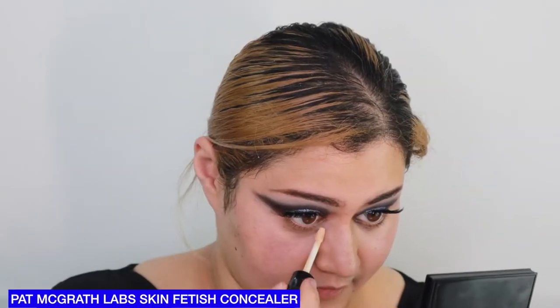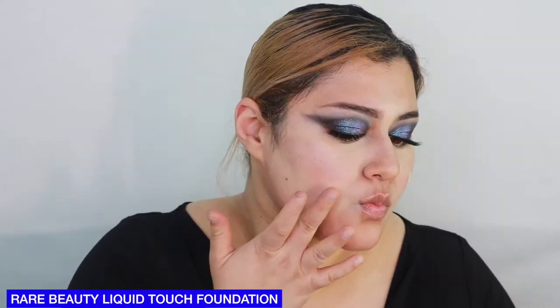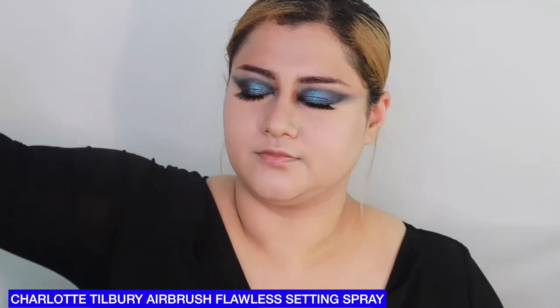Now it's going to seem weird, but I will actually do base makeup first. My reasoning: I'm going to be sticking lash glue and rhinestones on my face, and when you remove them — even with an oil remover — they still kind of tug at your skin. If you have foundation down first, it's tugging a layer of foundation off rather than a layer of your skin. So I took some concealer, highlighted underneath, did a tiny bit of contour, blended out the concealer, added some foundation, blended that out, sprayed, and then powder.